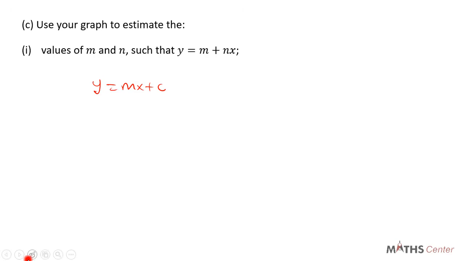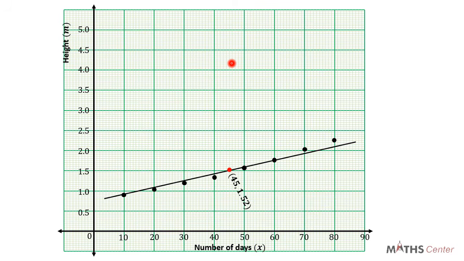So basically what the question wants us to do is to find the equation of the line of best fit that we have drawn, and then we will compare our equation to y is equal to m plus nx. Then we can get the value of m and n. So we are going to find the equation of the line of best fit that we have drawn. To get the equation, we will need the gradient and the coordinate of at least one point that falls on the line. And to get the gradient, I'll choose any 2 random points that fall on the line, and then we get the coordinates. And using the coordinates, we can get the gradient.